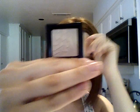It's just a black kind of box. The top is like a plastic, but the bottom is like a metal. And then it says MAC Gareth Pugh all around the edges. And here it is. It's got a mirror, and there's my beauty right there. Although it is pretty much the size of an eyeshadow for some ranges. It is gorgeous. I love it.